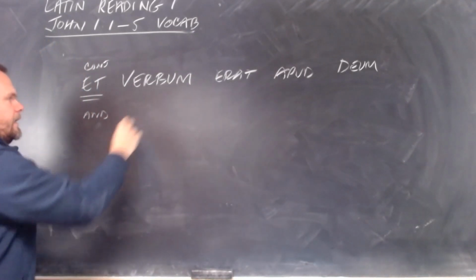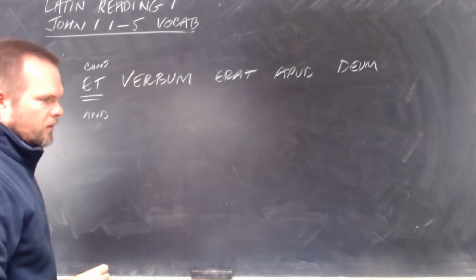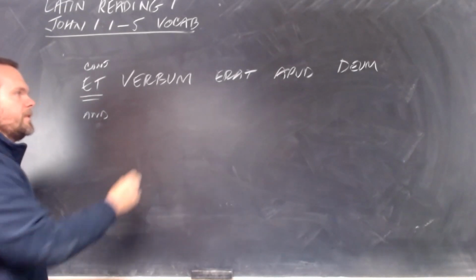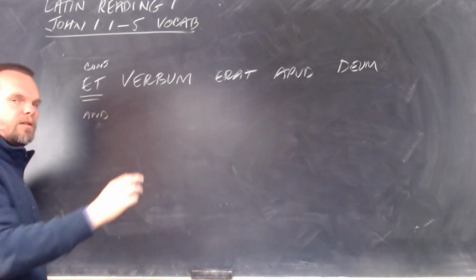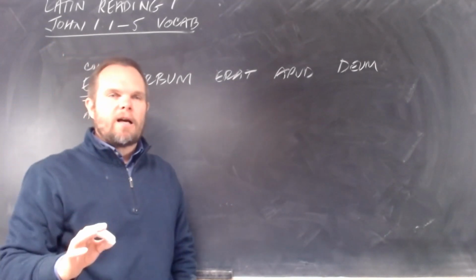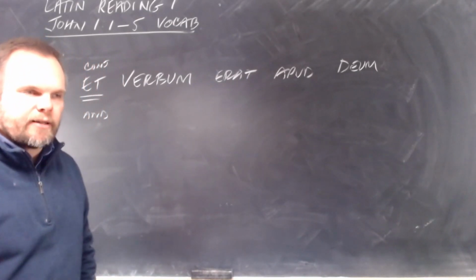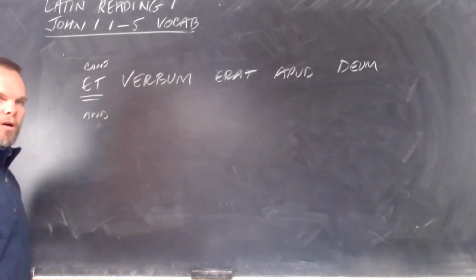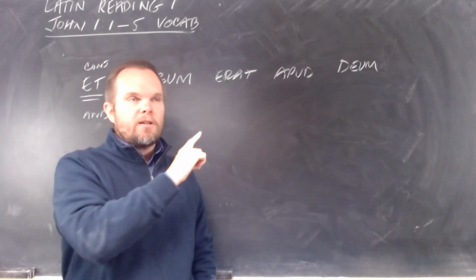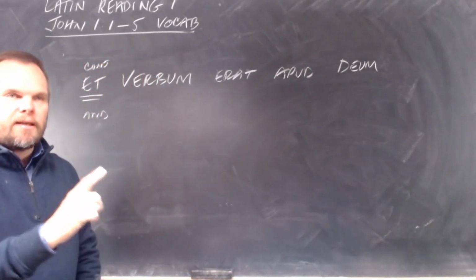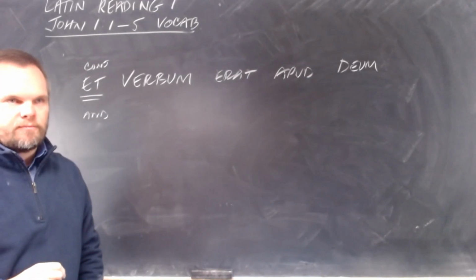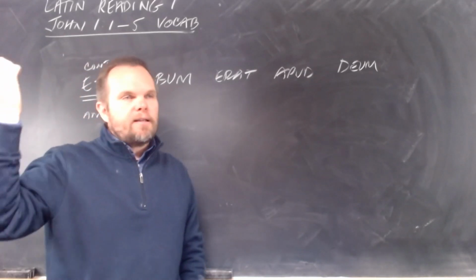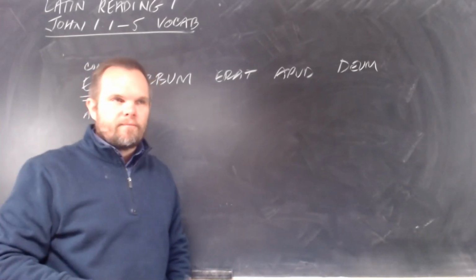We have verbum again here. In the last part of the sentence, we said that this is the subject of the verb. It's a nominative case, it's neuter, and it's singular. And I know you haven't necessarily studied all that grammar yet, but I'm just telling you, we learn the characteristics of the noun. We saw that in the first part of the sentence, and here we see the same word. Now, just because the spelling of the word is the same, it doesn't mean all the characteristics are the same. Because when you study the forms of nouns, you'll see that a couple of different cases can have the same form. And that's true of verbum.